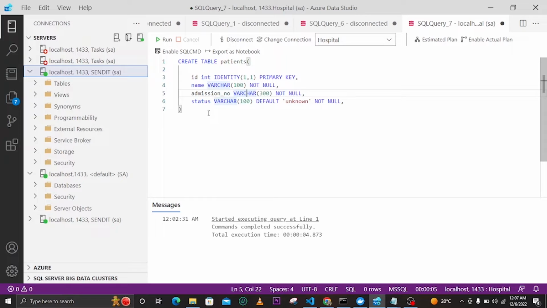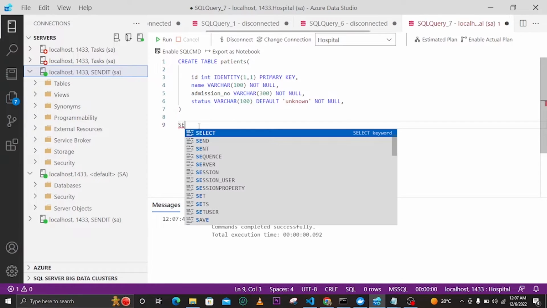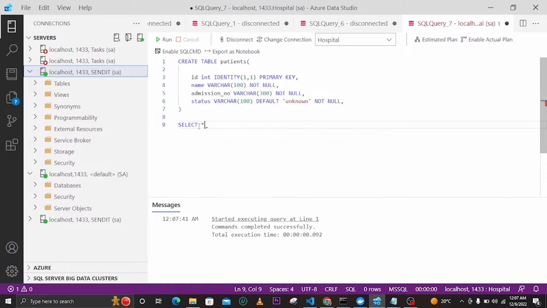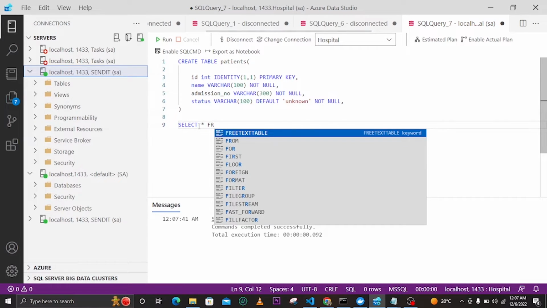So now let me first of all run this command. The other thing that I want to show you is how to query with pure queries. Maybe we want to select everything from patients.